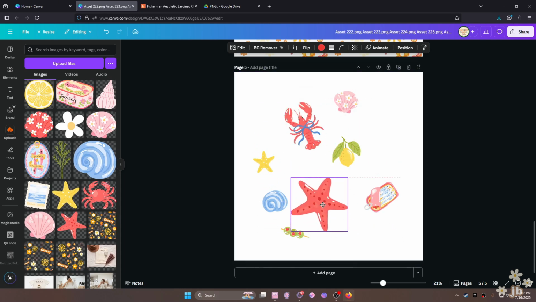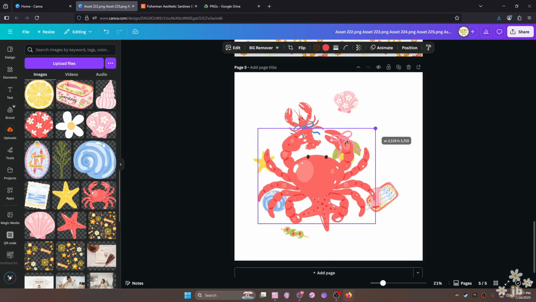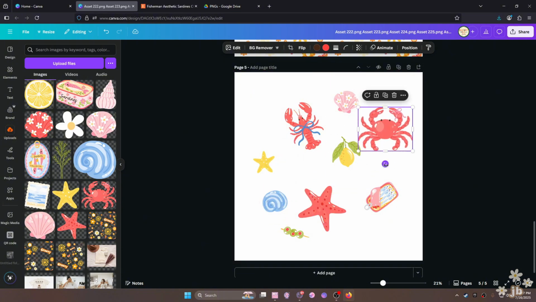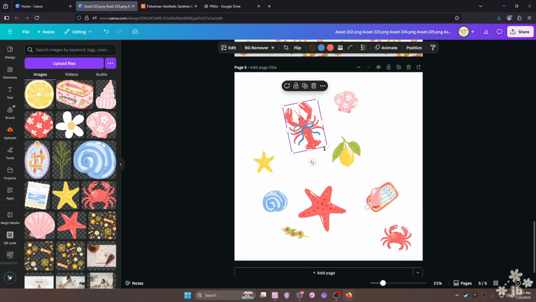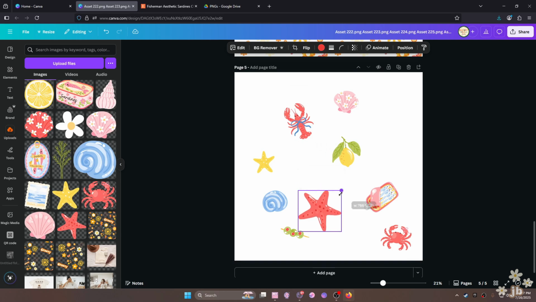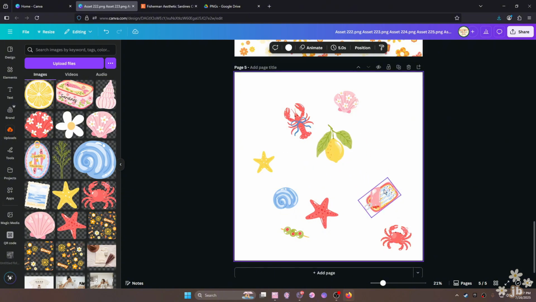Do a couple different starfishes. And then, as I was saying a few times before, sorry if it sounds like a broken record, you kind of want to have, this is not required, but it's just something I like to do personally, is to make two or more of everything so that you can't tell as clearly where the pattern begins and ends. I'm going to make everything a tiny bit smaller so that I can fit more in here. Make this a little bigger though, and then this a little bigger.